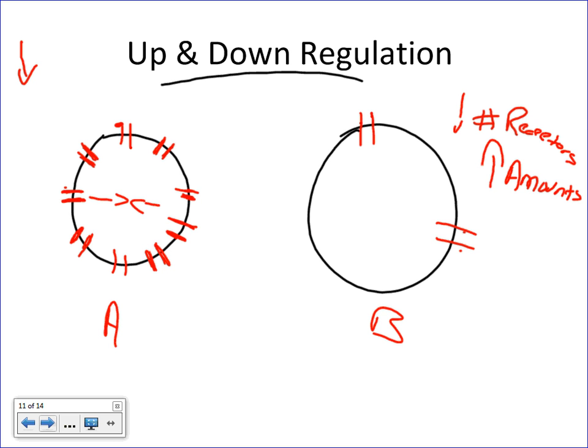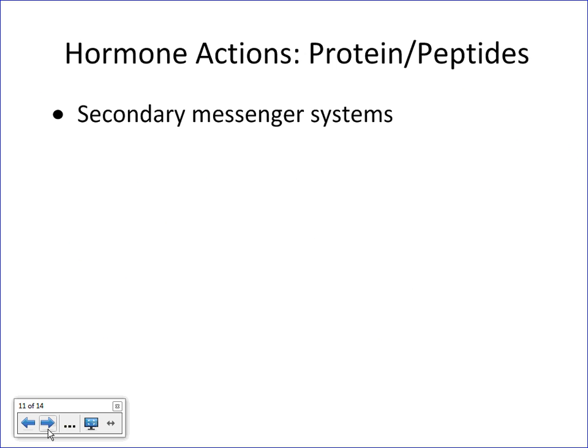All right, and like I said, more often than not, that typically has to do with the dosage or the amount of a hormone in our system. The lower the amount of hormone in our system, the higher the amount of receptors required, and vice versa, if there's a higher amount or too much. Keep this concept in the back of your mind, because I'm definitely going to be coming back to it when we talk about certain endocrine diseases or pathologies.